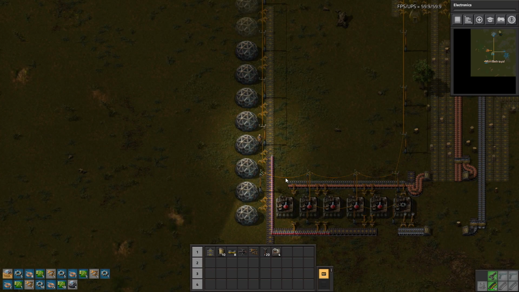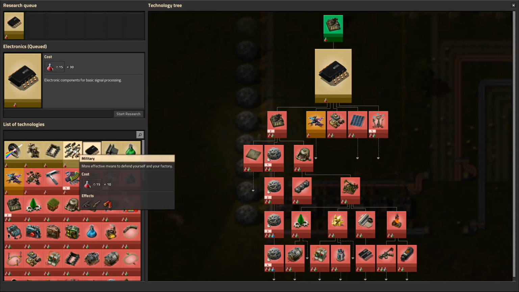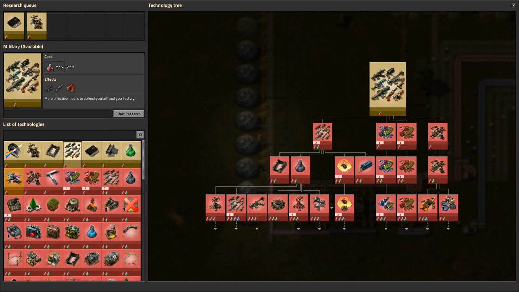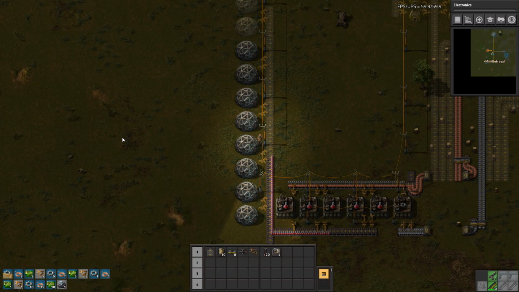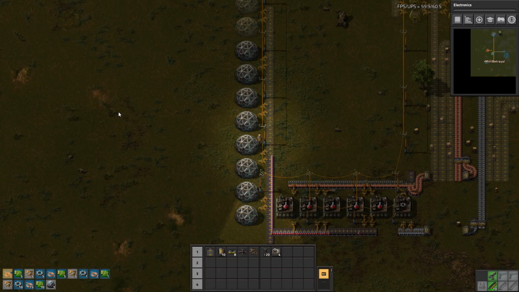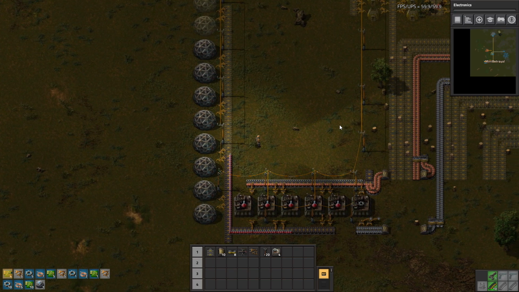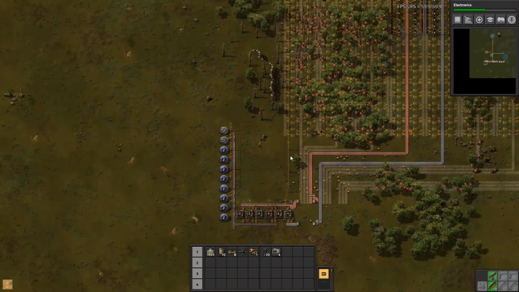And then we should start working on electronics right away. After electronics, I'm wary of my pollution, so I'm going to queue up military and turrets. Ordinarily I wouldn't bother, but because YouTube sometimes doesn't like the dark, I will queue up some lights. Okay, so we've got our next little bits of sciences ready, or queued up at least. And there we go.